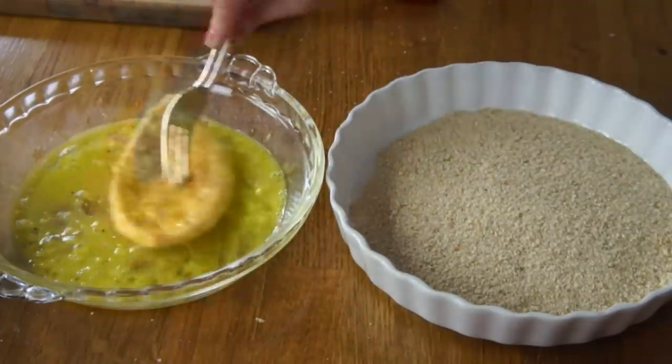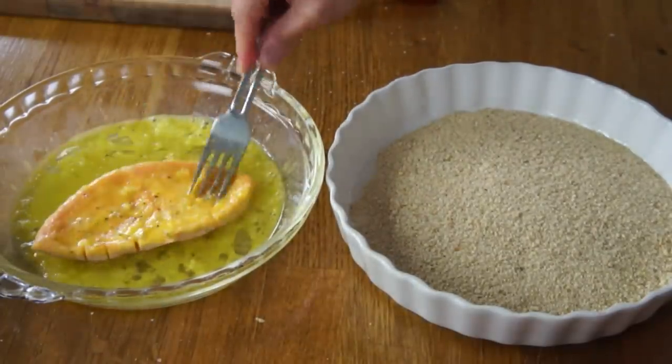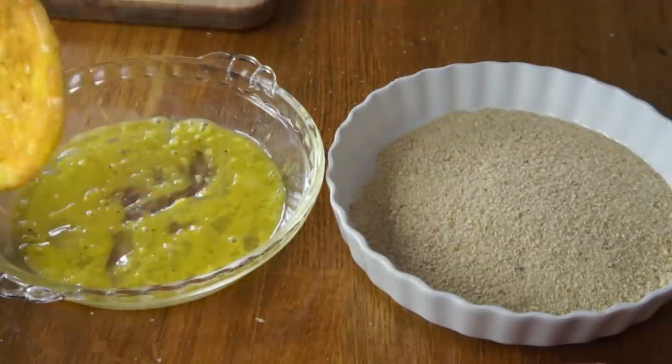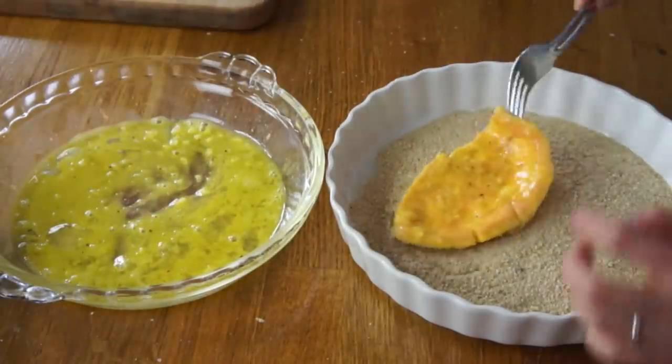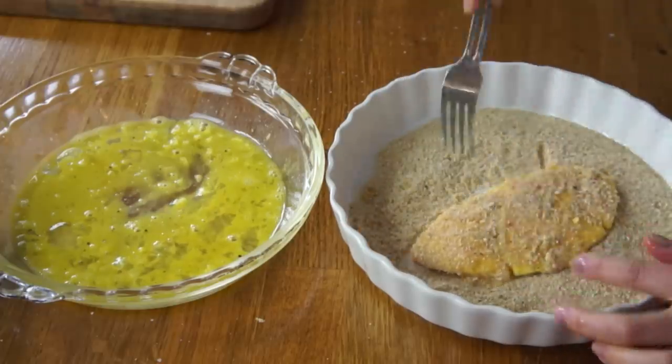So coat that up. It's kind of amazing how it does look a little bit meat-like, huh? Okay, soak that in there. There it is. Alrighty, so now we're ready to fry the grapefruit cutlets.